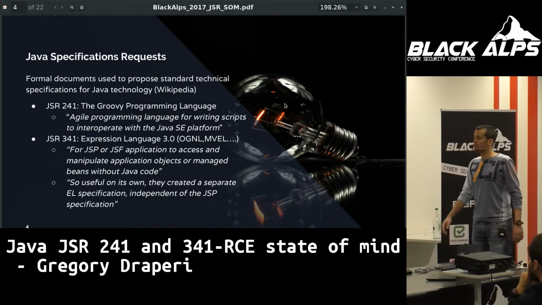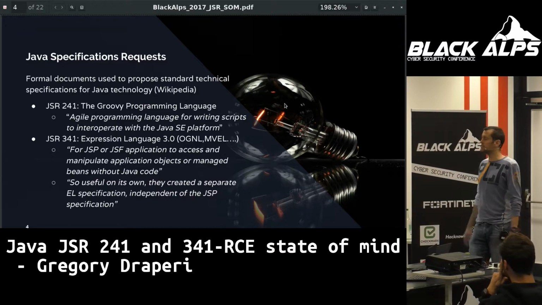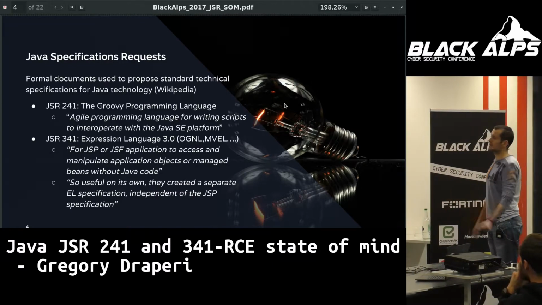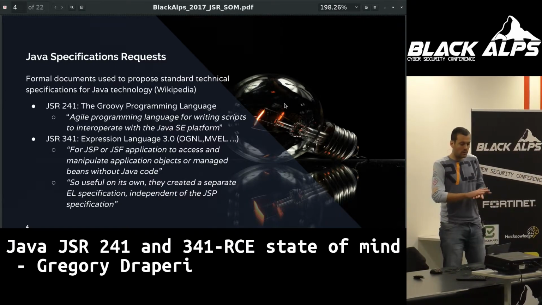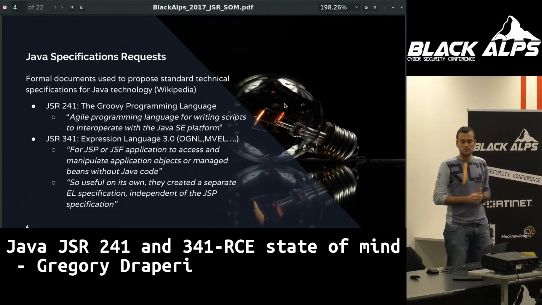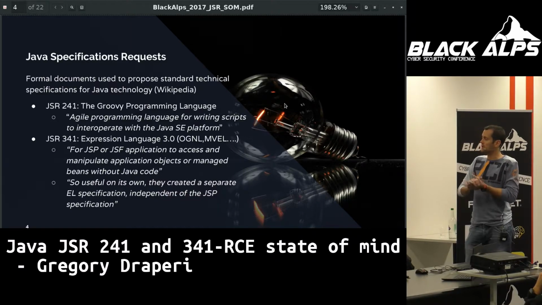So yeah, Java developers are smart guys, and they started to use these libraries to do a lot of different stuff. And they didn't, I would say, really master how to use them in a secure way. So it started to be bad. As I mentioned, I started in 2012 with some remote code execution in Struts vulnerabilities.